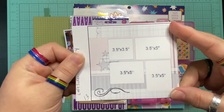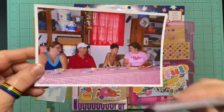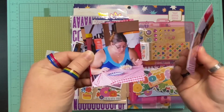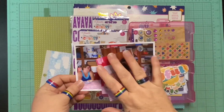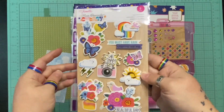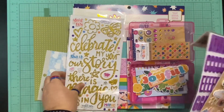I normally do both sides, but I didn't have a 5x7 or more pictures to go with these birthday pictures from August of 2014. And so I thought I would just do this one side because I felt like my pictures could work with this layout. They're not exactly the same orientation or size as the ones on the sketch, but that's okay. And I'm printing pictures, so sorry about that.